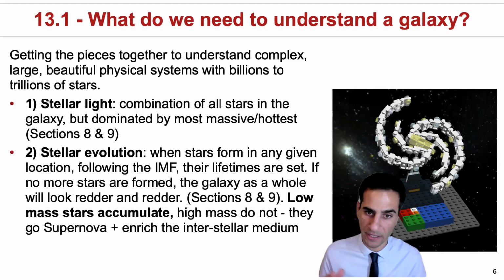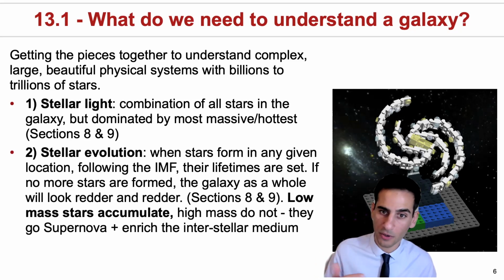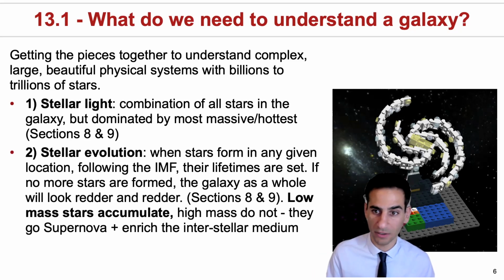It will be a mix of many, many stellar clusters formed at different ages. And what happens is, as stars form in the galaxy, the low mass or the cold spectral types will actually accumulate along the history of the galaxy, while the massive hot spectral types do not. They form and they die off, most of them as a supernova, but the low mass ones accumulate in a galaxy.